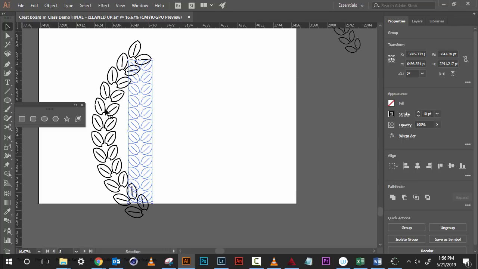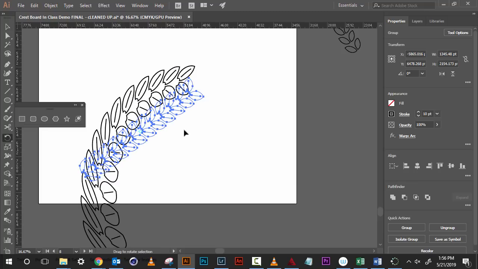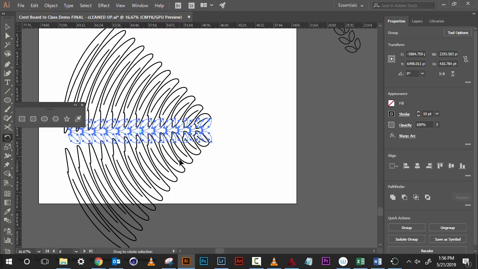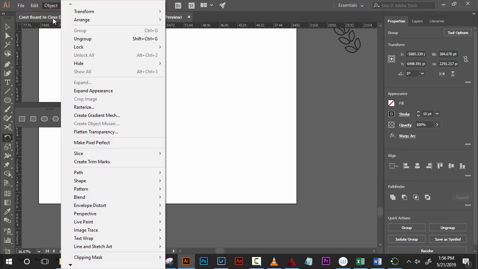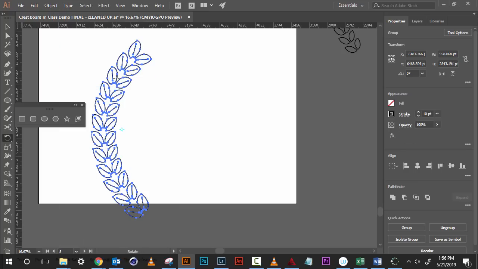Okay, the last thing we need to fix before we flip it and copy it over here is this disparity between the blue outlines and the actual shape. If I were to rotate this right now, it starts stretching it all out. It applies the wrong arc to it. So I'm going to go back a couple steps. We want the outlines and the shape to line up. So when that's selected, go into the Object menu and choose Expand Appearance. That lines it up.